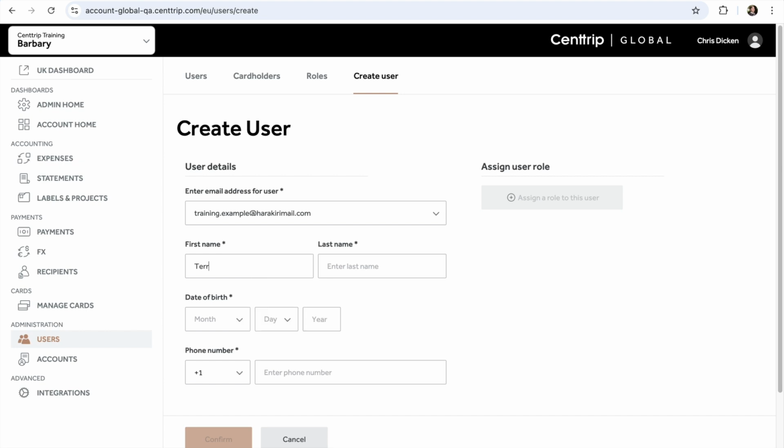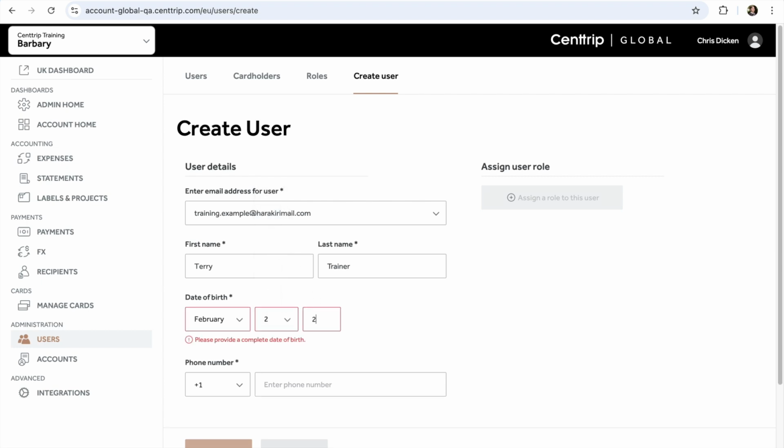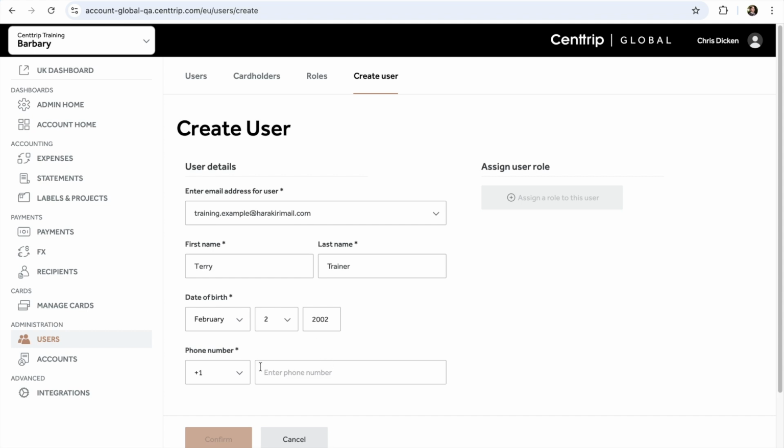We're going to call this guy Terry Trainer. Give him a date of birth. Date of birth is important. It gets used whenever you're resetting your password. So it's an important one to know about. We'll just give them a number. It's fine. Let's confirm that.